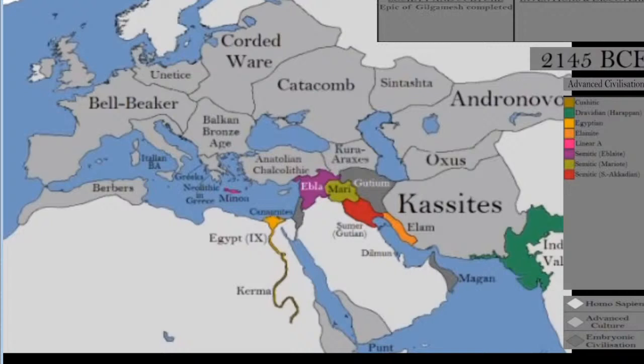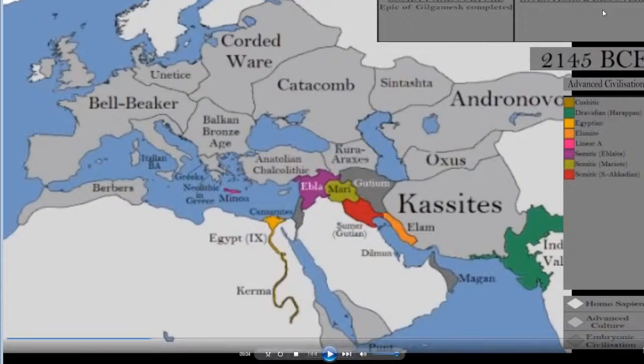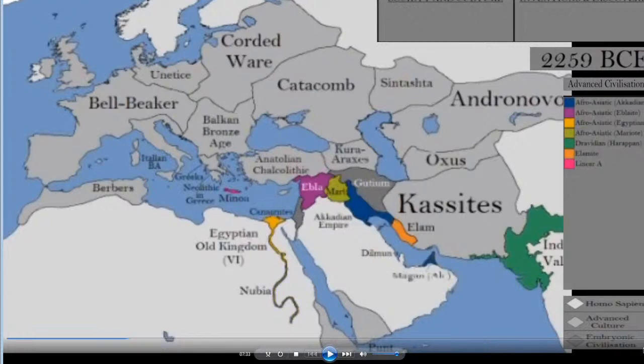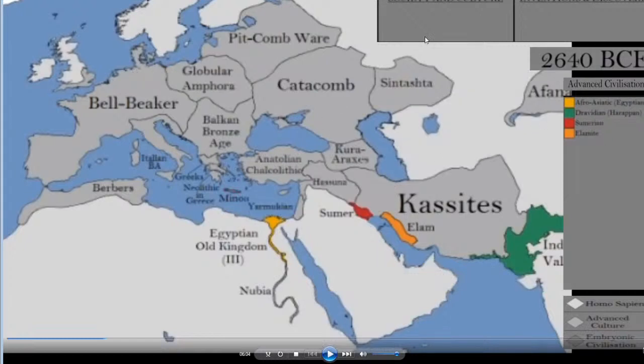So you've got the Bell Beaker here. I've heard a lot about it. Let's go back farther. I want to get back to the Sphinx and the pyramids. So I'm going to be looking up here at Society of Culture. Here's the Epic of Gilgamesh was completed. Okay, it changed. It's got to get back a little farther. It even speeds up. It even slows down even more. It's going 100, but it's going to go one at a time eventually. So here we are at 26. Let's just play it from here.